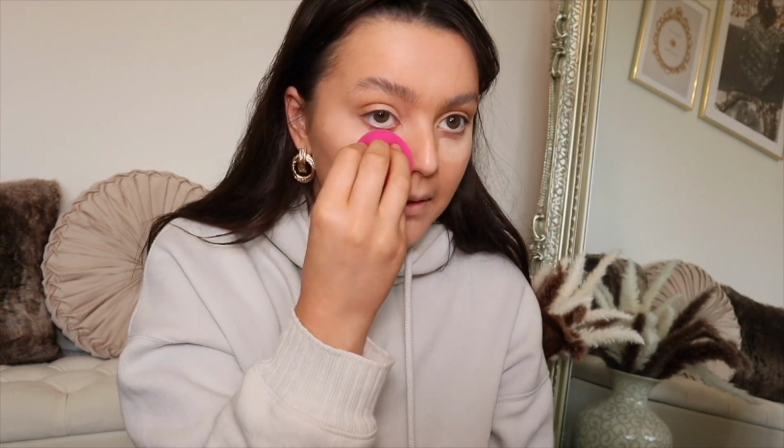Can you imagine if this was really good and I'd spent £9 on makeup? I'm hoping that I find one really good thing that I can recommend to you all. This is blending fine, but it's blending into nothing. I might need to do 2 layers. Oh, it looks better on the camera than it does in my mirror. In the camera it looks like it's done something. In my mirror, I wish you could see, it literally looks like it's done nothing.